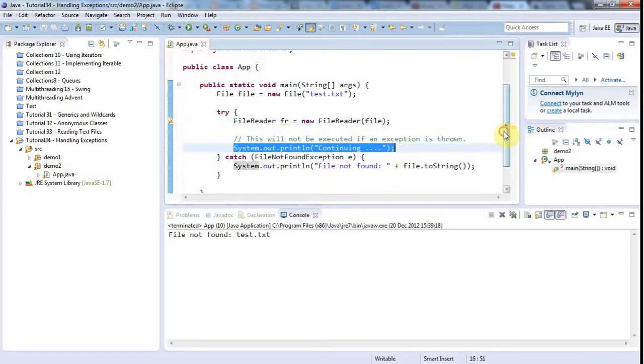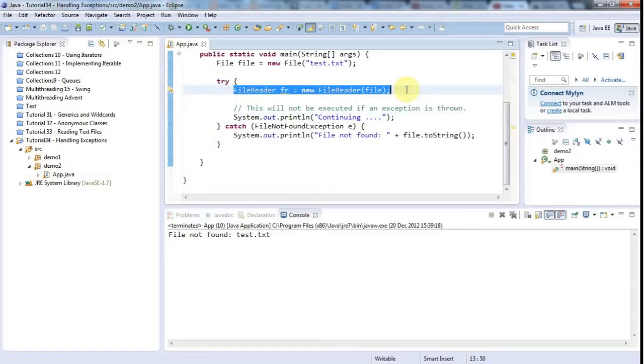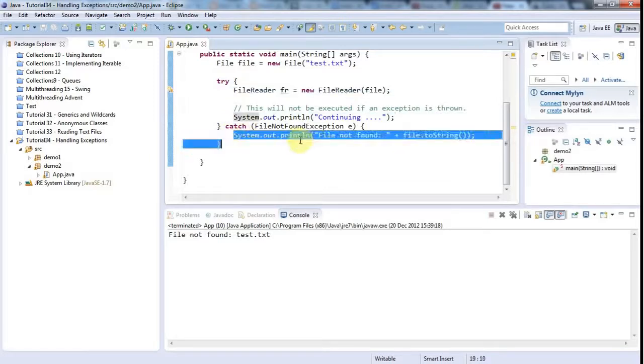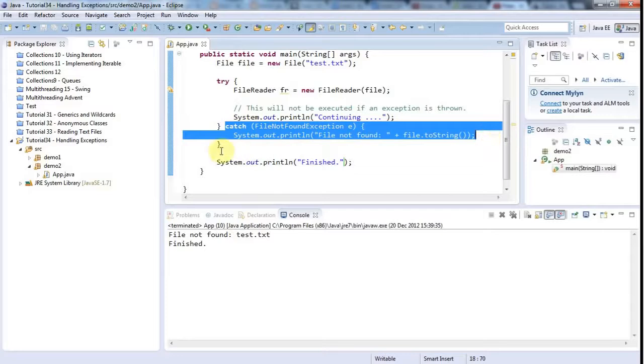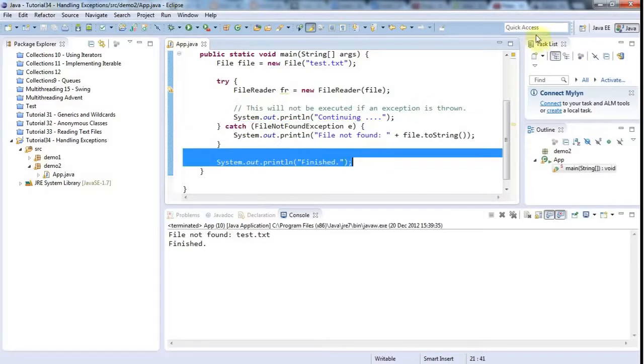It immediately goes from here into that catch block. But if you've caught an exception, then you can continue. So I can say here, "finished", and if I run this, even though we've got an exception being thrown, we're catching it, we're handling it, and then we're continuing with our code.